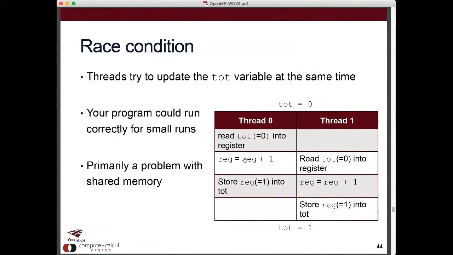Now thread 1 reads the total variable, but total hasn't been updated yet. It still has the value 0, so it reads the same 0 into the CPU register to have a local copy to make the update. Then thread 0 updates and writes it, so it becomes 1. The same thing happens with thread 1: because it has read 0, it updates it to 1, and writes 1 back to the total. But you are missing one update, because after two additions you should get total equal to 2, and in this case we are missing 1.